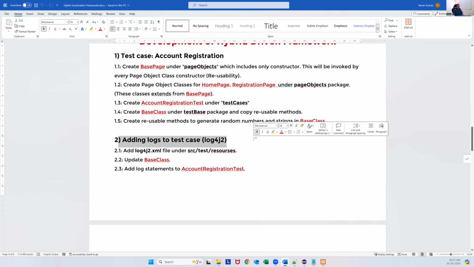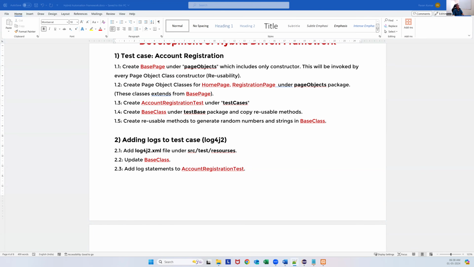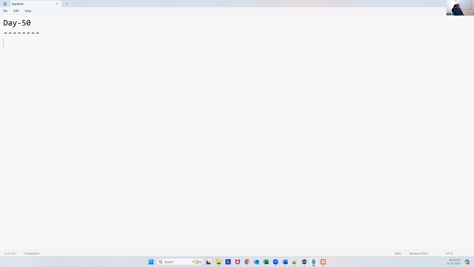So first of all, we'll understand what a log is, how many types of logs we can generate, and what the advantage of generating log messages is. So we'll understand some basic stuff about logs, and then we will see how we can generate them. So basically, what does logging mean? We can record all the events in the form of text, which is simply called the logging process. Recording all the events in the form of text.